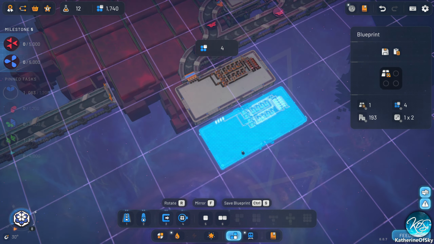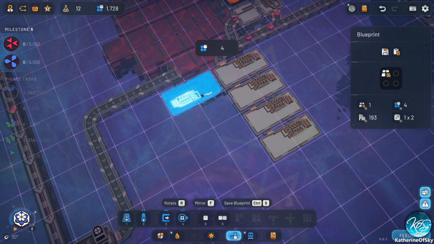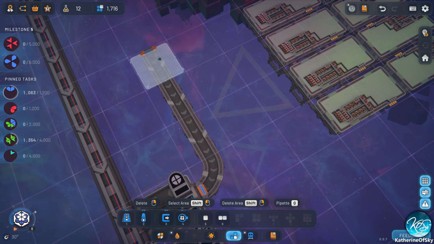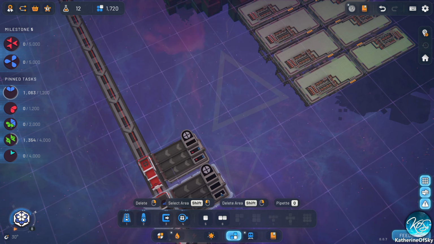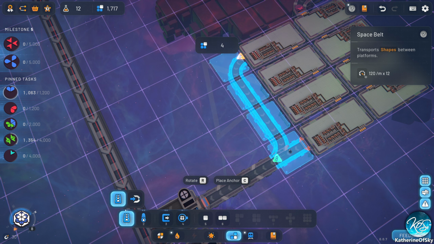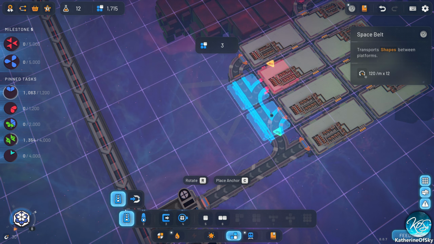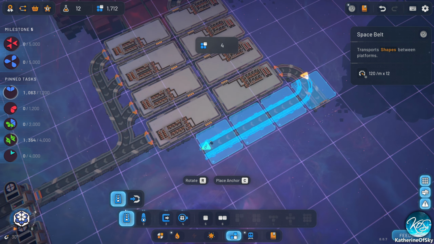So copy, 2, 3, 4. We can do them on the opposite side too, like this. 7, 8, okay. And then these things are going to connect to the space elevator. Not space elevator, but the train. Okay, so let's get our space belts going on here. You guys can go here. Okay. Whoopsies. There we go. Okay. And then we'll do the same thing here.